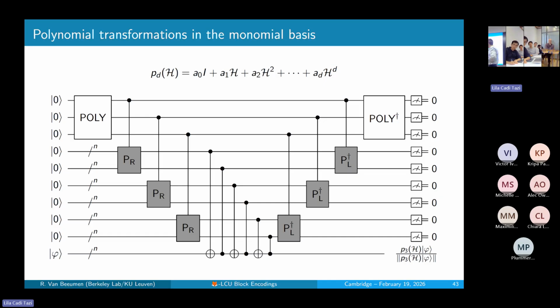Now we have these controls, and I will show that for all the FOQCS LCU circuits, as I've shown in the talk and also in the paper, these controlled PR and controlled PL will require just one extra CNOT. And why is that? That's because we start here with the 0 state, and here for PL dagger, we measure in the 0 state.